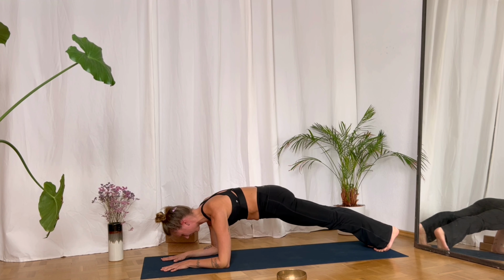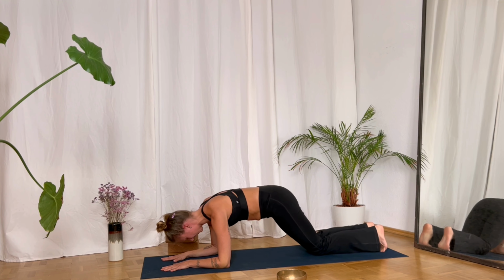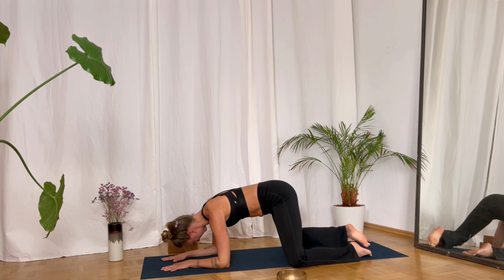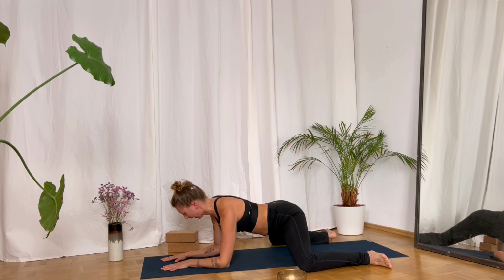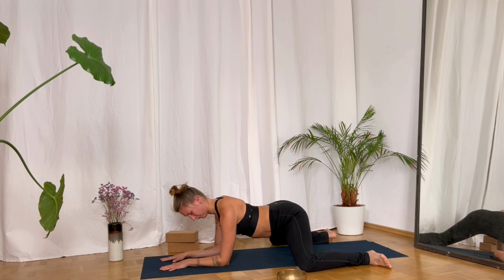into forearm plank. Lower your knees and bring your knees mat width or a little bit wider apart into frog pose. Stay here for 3 breaths.